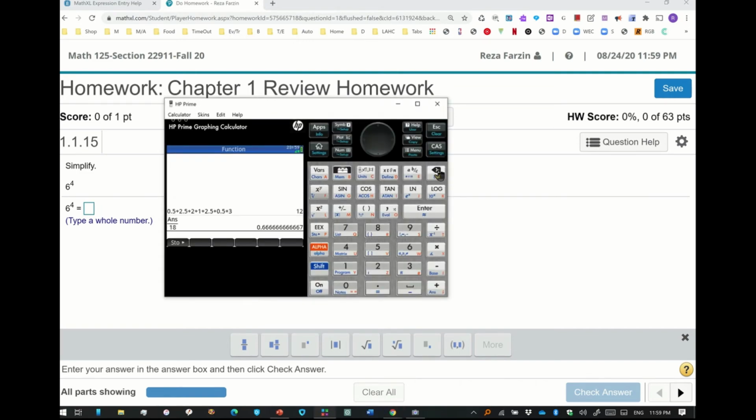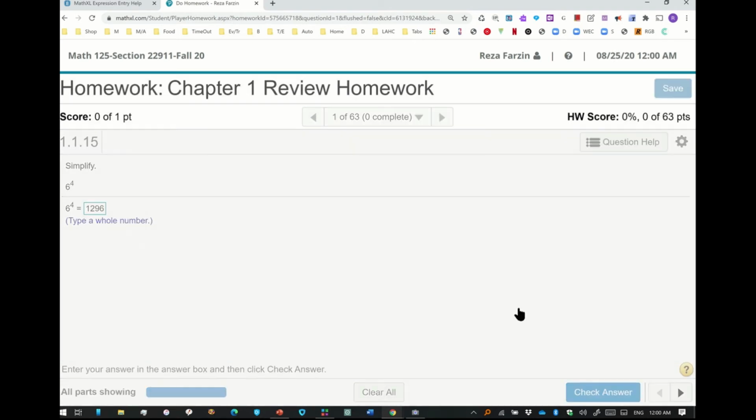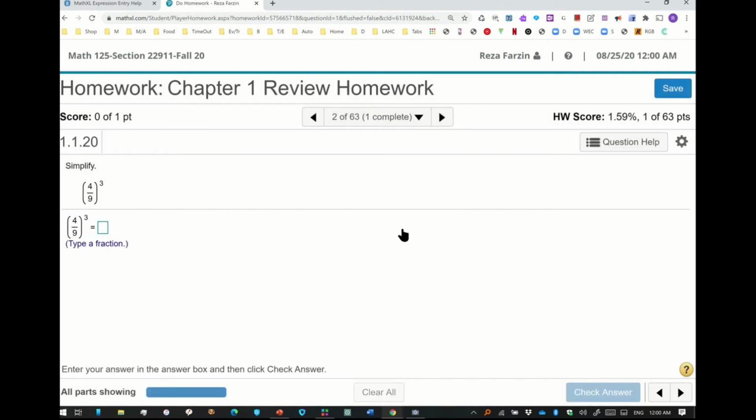So here, for example, if I just type in 6 times 6 times 6 times 6, that's what 6 to the 4 is, right? I can get the answer like that. Or if I just type in 6 to the power of 4, I'll get the same answer, okay? So you'll just type it in, and you can either push this button or you can just hit the enter button, and it'll tell you, great, you did a nice job, let's go to the next question, etc. So in this way you will complete the assignments.